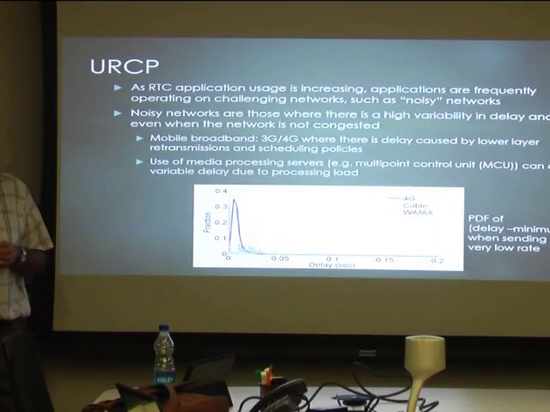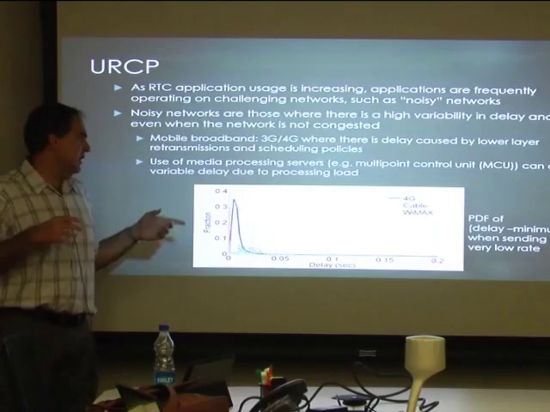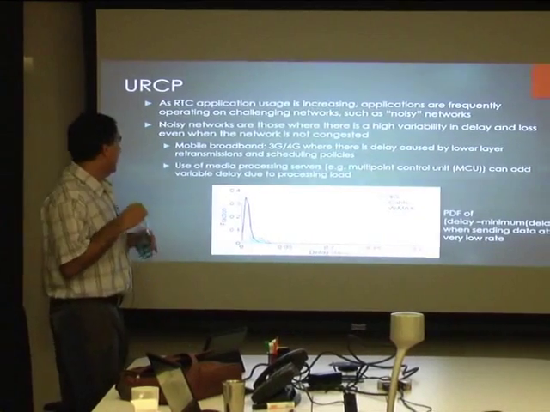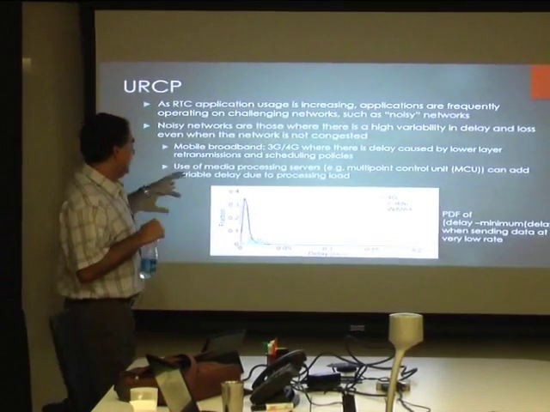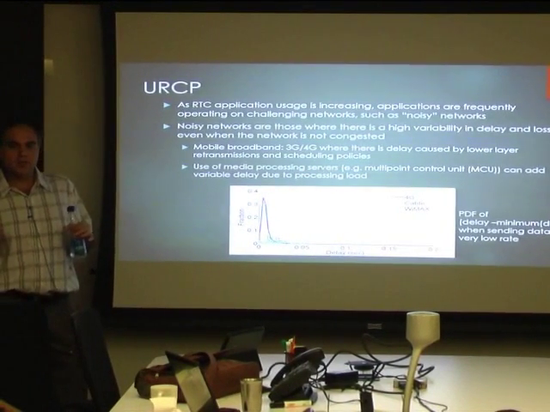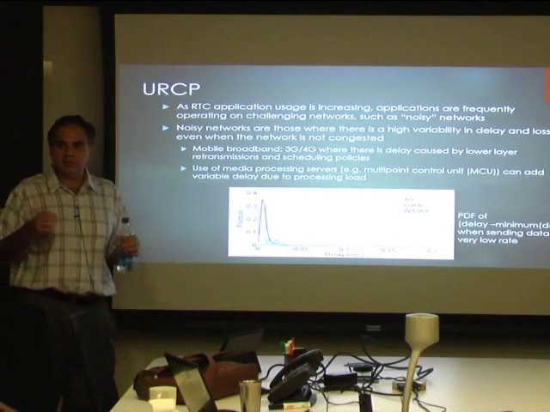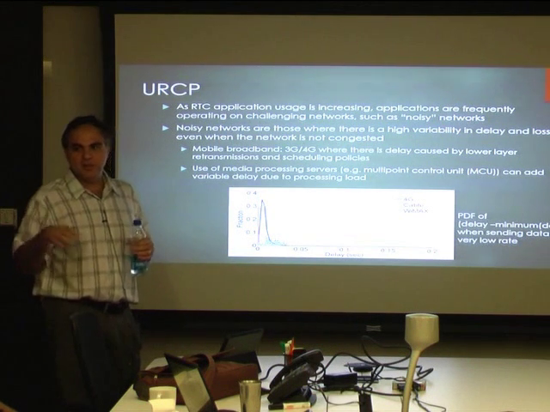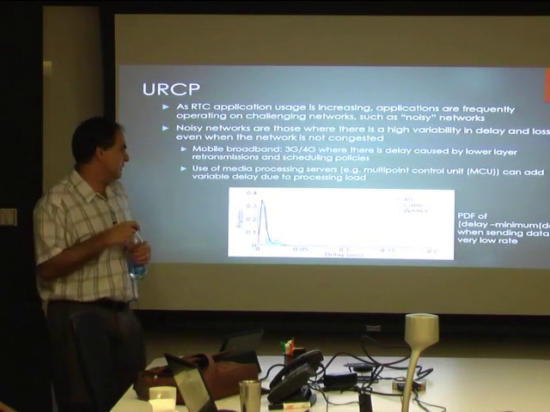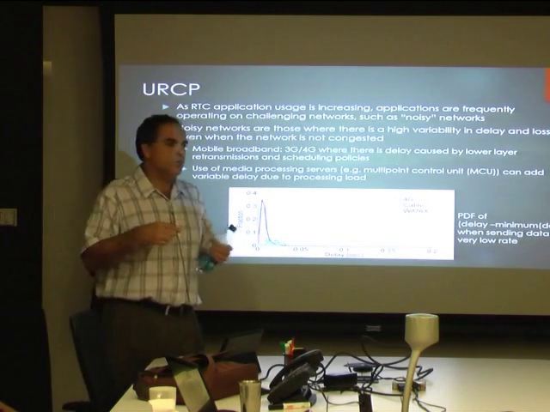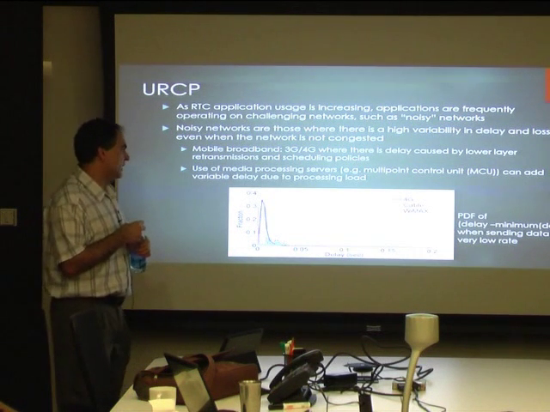So next I was going to switch to the other aspect of interactivity. One was the reliability, and the other is the congestion control or rate control. Basically the motivation for this is that there are many networks where rate control strategies don't work well for interactive applications. Like Skype works pretty well over landlines, wired connections, but it doesn't work so well over, let's say, even Wi-Fi or 4G or WiMAX type things.